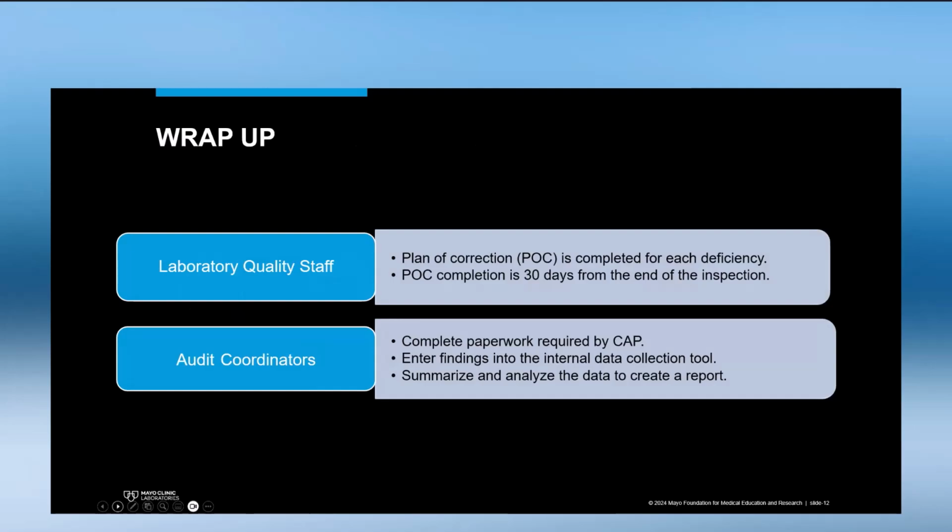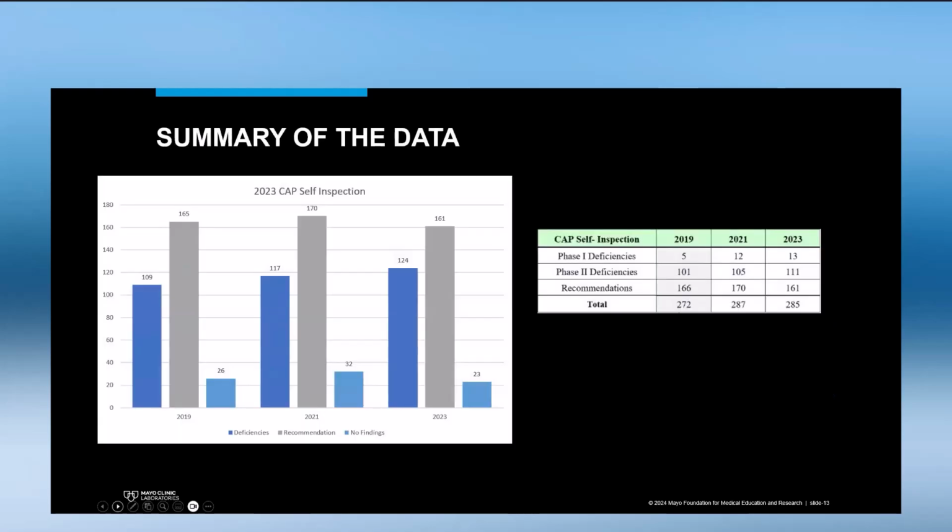We're completing the self-inspection paperwork that's required to be submitted to CAP. We enter all the findings and recommendations into our internal data collection tool. And we summarize and analyze the data that is generated to create a report. So we'll talk through some different ways you can display your data using some mock data here.